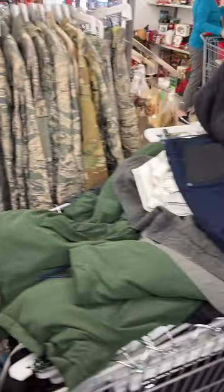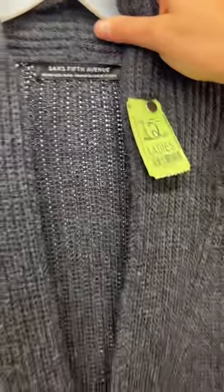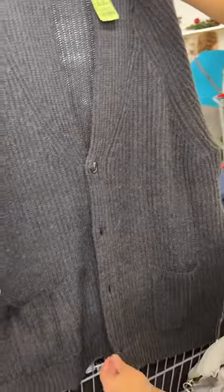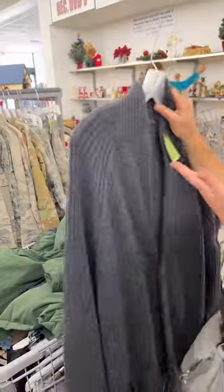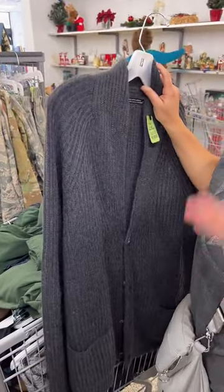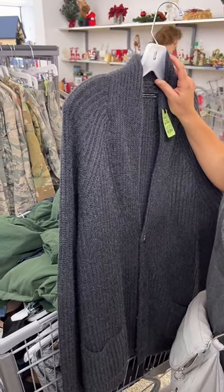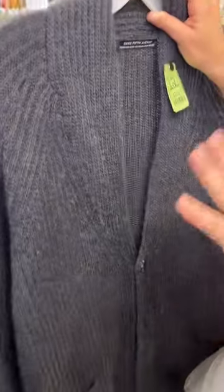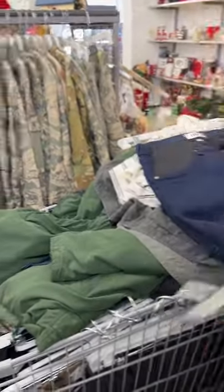All right, here's my question. Ladies, Saks Fifth, is that like a good Saks Fifth Ave wool blend cardigan? It's $13. It's full price. Oh, it's green. But okay, so if this was half off, is that like a yes? Saks Fifth is good. Everybody's saying yes, but ship by fall, 30 plus ship. Okay. Men's, no on Saks. Okay, but if it was cheaper? Probably if it was cheaper, yeah. Okay, I'll put that back.